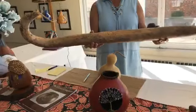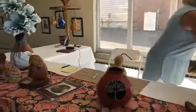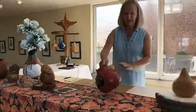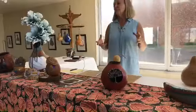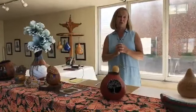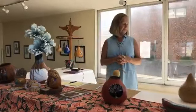Then you don't have to worry about it ever showing up again, as long as you get it all off. The reason you want to make sure everything comes off is that if there are any flakes you missed, and then you put a stain on the outside, if it's in an area of the house where it's dry, then if that mold piece flakes off, you end up with a bald spot on your gourd. So you want to make sure it's very well cleaned before you start doing any crafting with it.